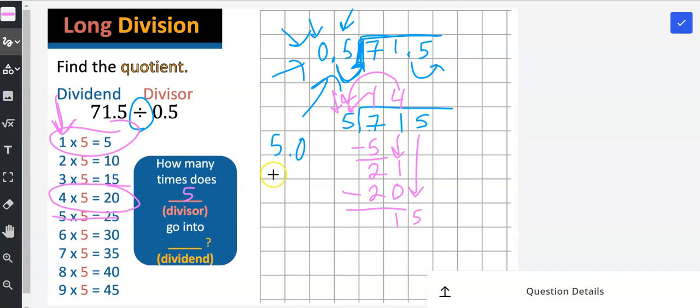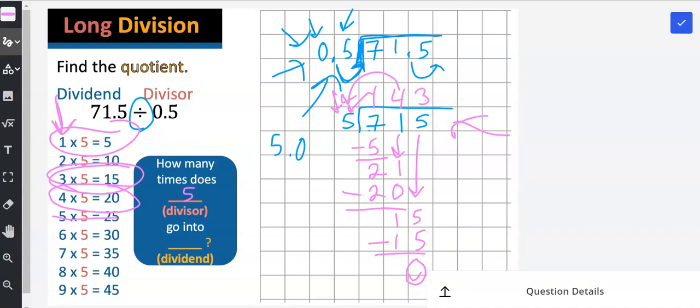Then I can ask the question. So you can say, Daddy has a question. 5 goes into 15 how many times? Well, I look at my chart and look, 15 is right here. That's exactly 3 5s. So how many times does 5 go into 15? 3 times. So the answer to the question goes to the top. And then mommy multiply. 3 times 5 is 15. Sister subtract, which is 0. Brother bring down, there's nothing to bring down.